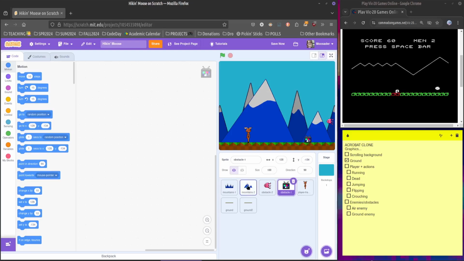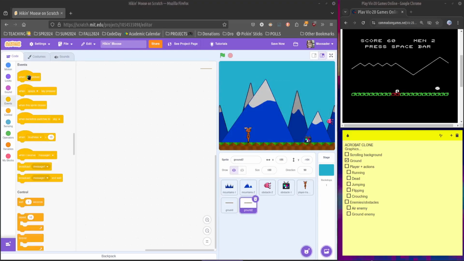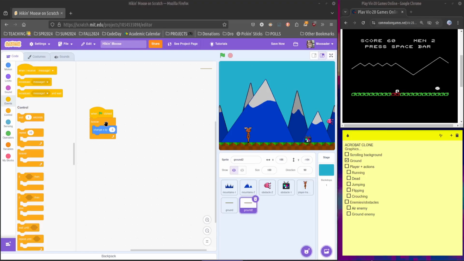So we'll need to add logic to mountains, mountains, ground, and ground. In the events tab, I need when the green flag is clicked, basically when the game starts, and we're going to keep moving it to the left. Continue looping forever, change X by -5. We're going to see that move, but then we run out over here.